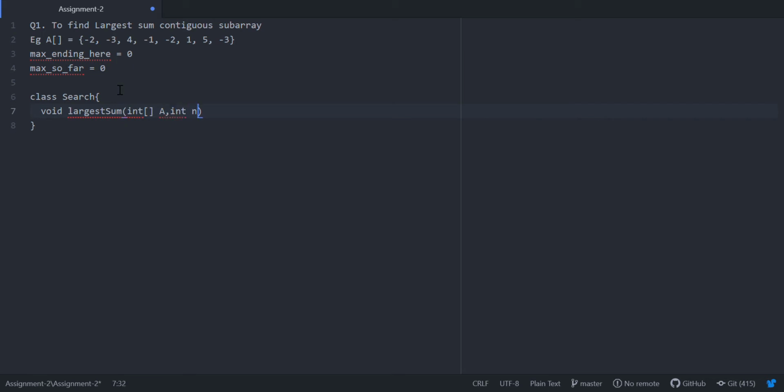Here A is the array and n is the size of the array. Let's initialize our two variables, max ending here and max so far.